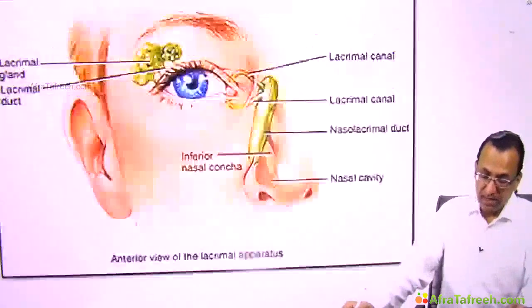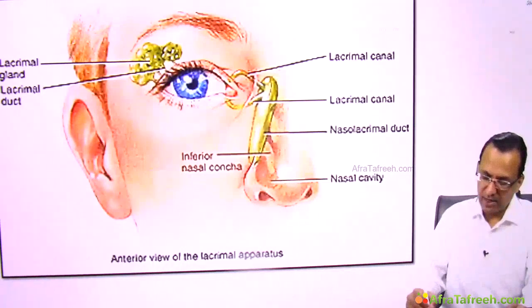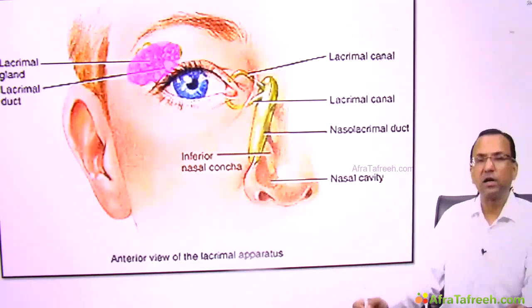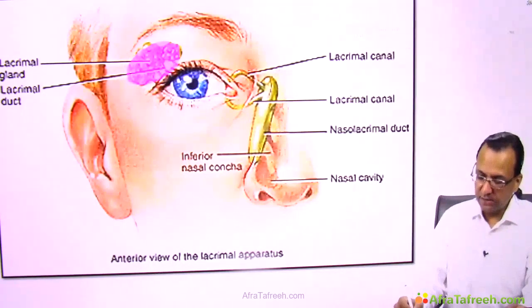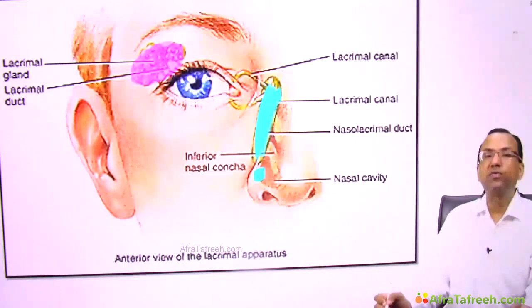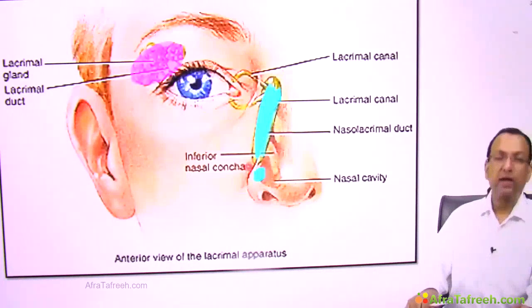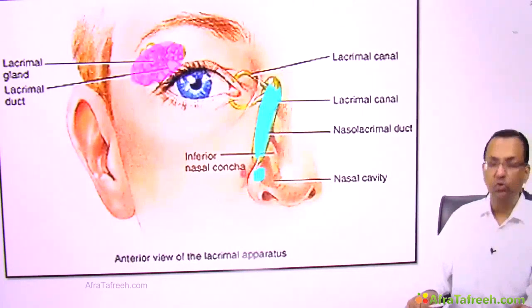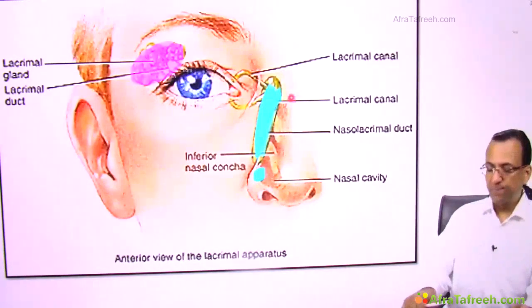Keep that answer. And now the direction of the nasolacrimal duct. You know there are lacrimal glands and they are producing tears. Those tears overflow the eye, and some of them will actually drain into the nose through the nasolacrimal duct. It opens in the inferior meatus, at the anterior end below the inferior turbinate, more anteriorly, guarded by Hasner's valve to control the flow of tears into the nose.